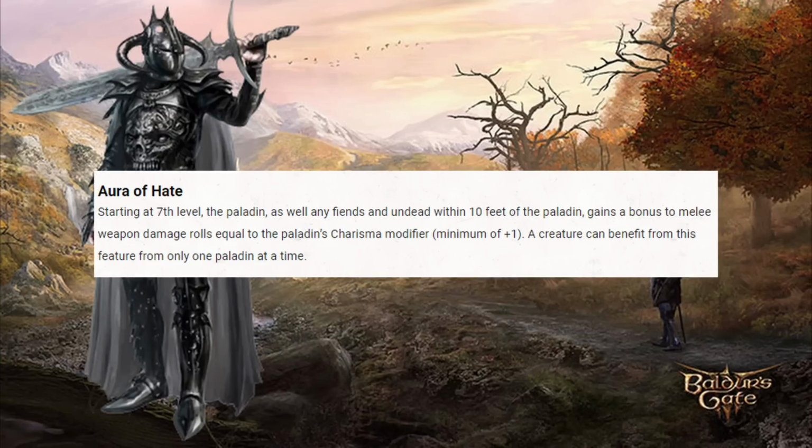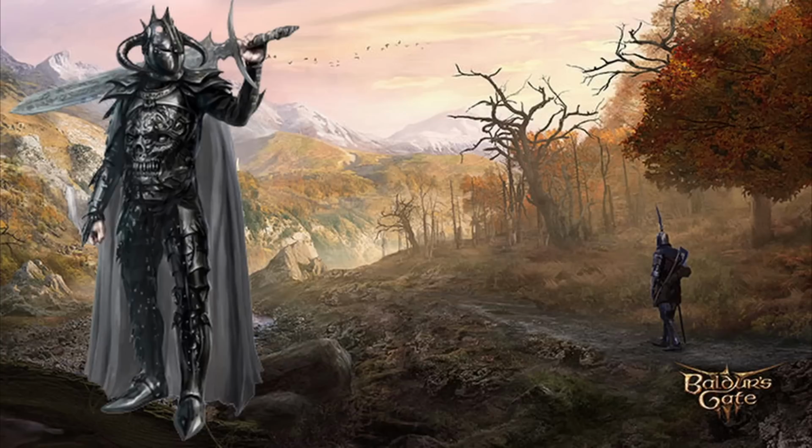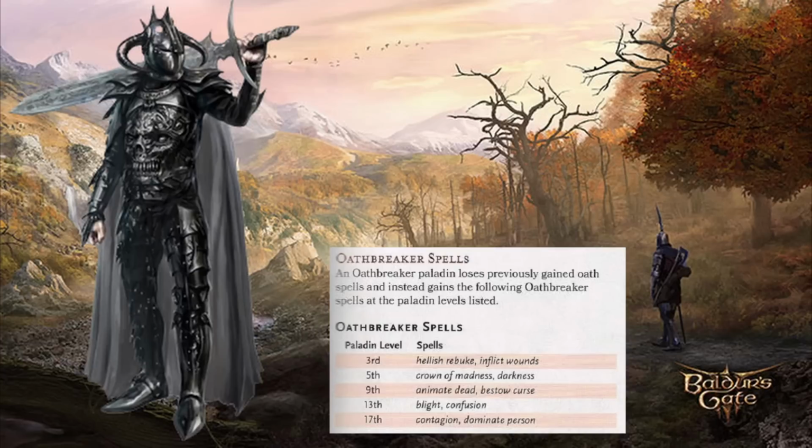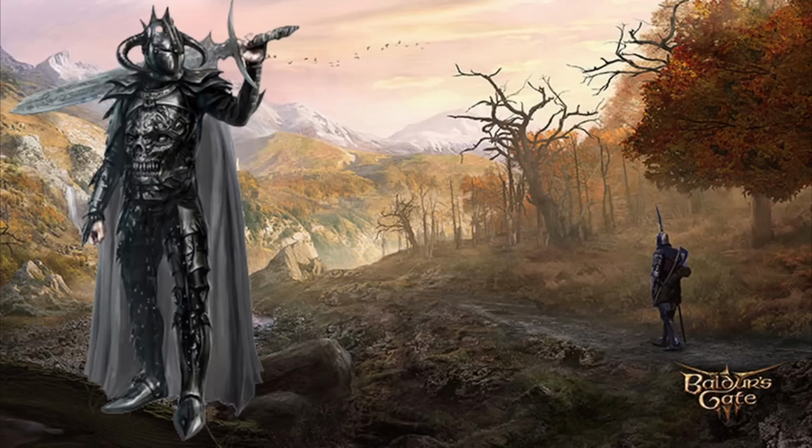Level 7's Aura is Aura of Hate, which increases your damage and any fiends or undead near you by your Charisma modifier, whether they're allied or not. Their spell list is okay, with Hellish Rebuke and Inflict Wounds at level 3, and at level 5 you get Crown of Madness and the Darkness spells.